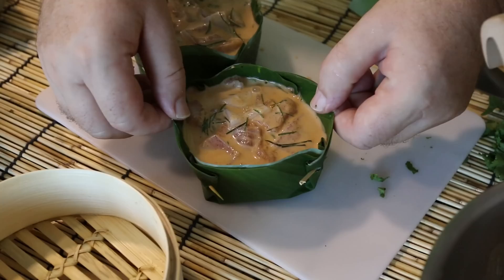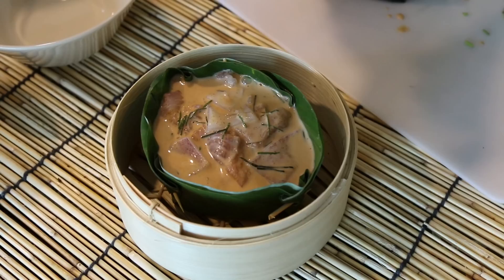I'm just going to lift these up and pop them in my tiny little steamer. These are the only ones I could find here where I am at the moment, so I'm going to have to do my curries one at a time. Let's get a little pot up to a steam, pop these in, and I'm going to steam them for about 20 minutes until they're set — you can use a skewer just to test them. Thumbs up for the world's tiniest steamer — I'm sure you've got better solutions at home!